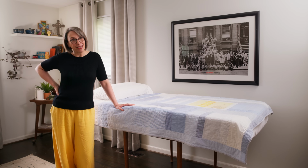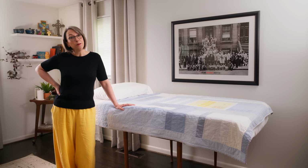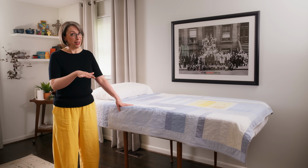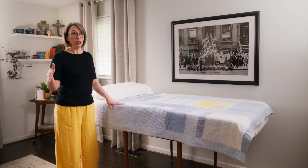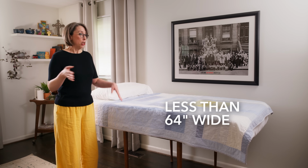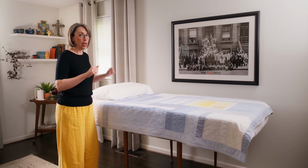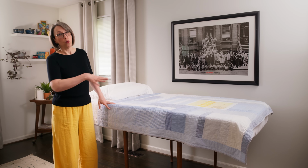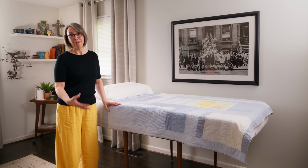Here's the perfect size in my opinion. It needs to be bigger than 56, so you get that 53 of the future full-size bed, perhaps, and you get enough to protect you from the air gap, up to 64 inches, give or take, because that gives you enough to cover the whole width plus the depth of your body and a little bit of overhang, but not so much overhang that you're having that struggle or that there's so much hanging off the bed that the weight of it wants to pull off of the bed.